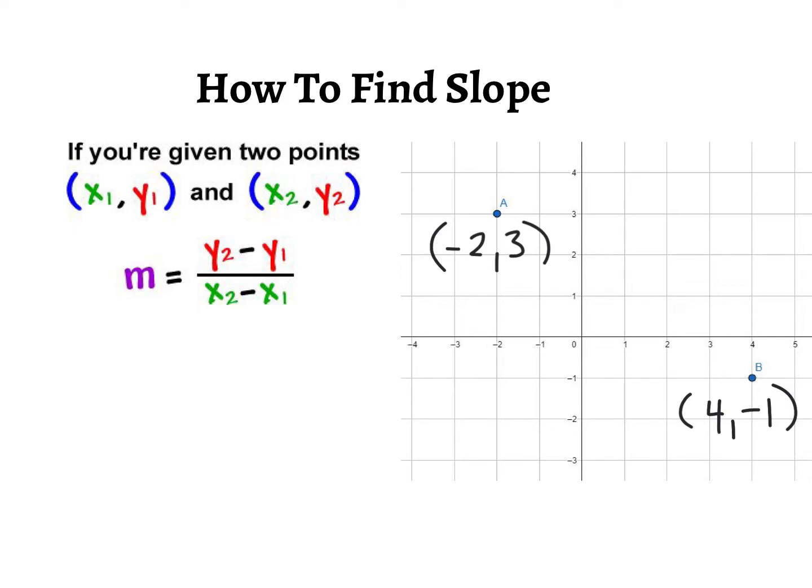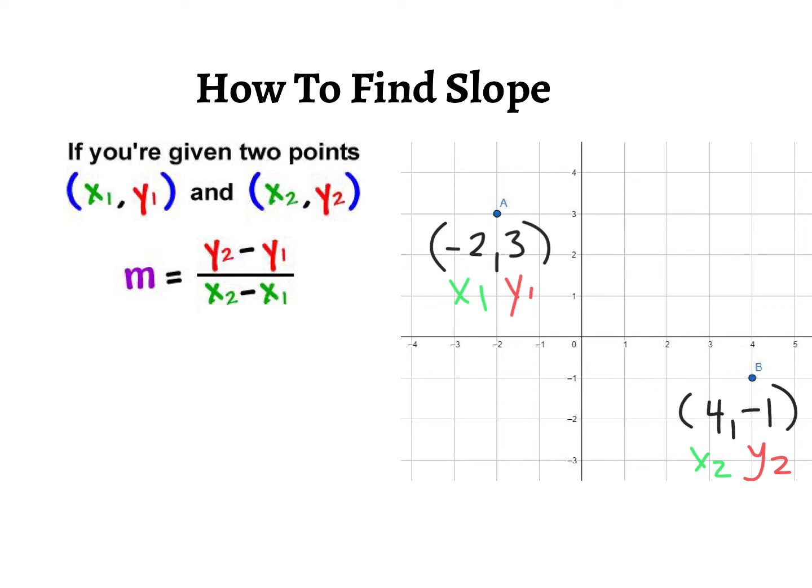I'm going to label this x1, y1. This is my x1, y1, and then with this other point I have x2, y2. Now that I've labeled my points, I'm going to plug them into this formula. Notice how I'm still doing rise over run by doing the change of y over the change of x. So I'm going to subtract these points. I have y2 minus y1, and I plug them into this formula.